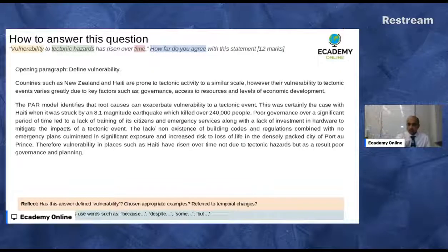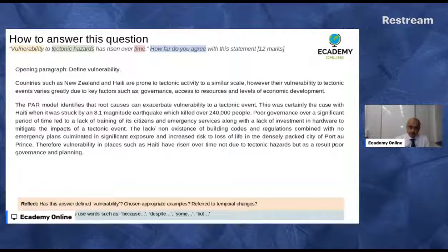You can just copy and paste that and have that right at the end, and then go back and refer to access to resources or economic development. And what you're doing is you're putting placeholders for the examiner to look at and just go, okay, that's where I want you to give me the marks, right? And there is a logical progress through the answer, which has covered those key points, and then goes back to the original question and reestablishes that at the end.